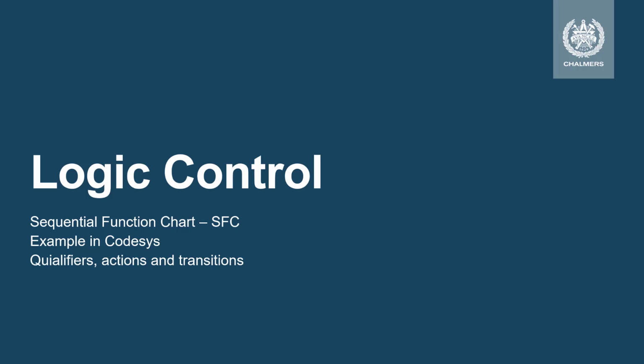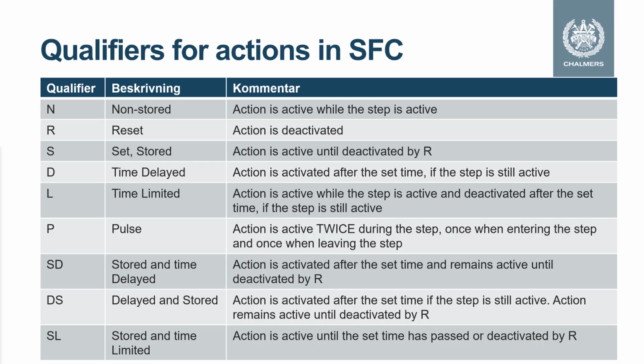In this film, I will continue my example in Codesys on SFC programming, where I will focus on the different types of qualifiers, and I will also show how to make actions and transitions as subprograms. I will start with a reminder of the different types of qualifiers that we have for the SFC program.